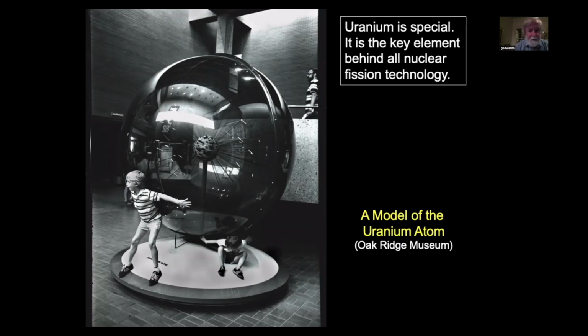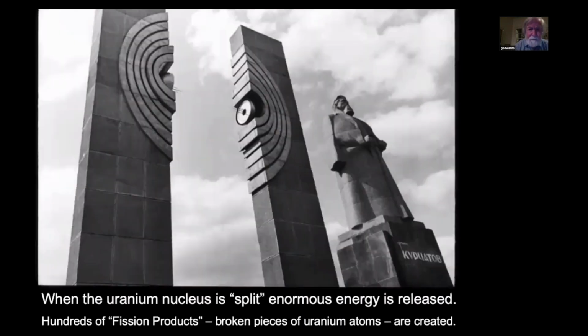Now, if you look at the picture, you will see the nucleus of the atom at the very center. The nucleus is where the nuclear energy comes from. In fact, we didn't know that nuclear energy existed until about 120 years ago. So it's a newcomer to our consciousness. And in the process of using uranium, we can unleash the tremendous forces that bind the nucleus together, which, by the way, are the strongest forces known in the universe.